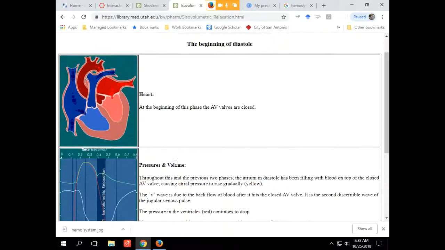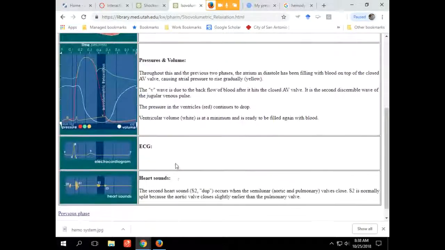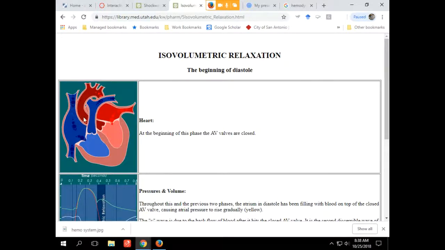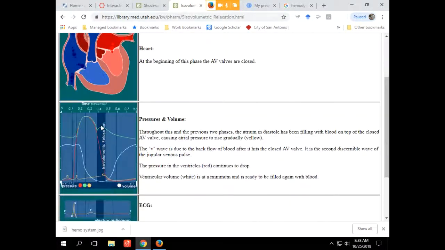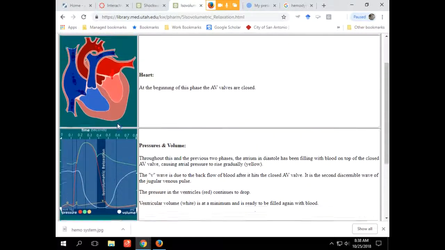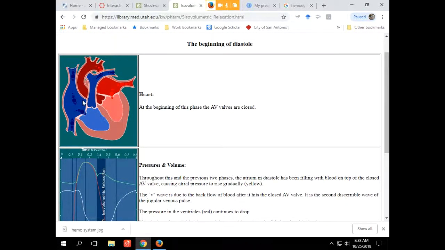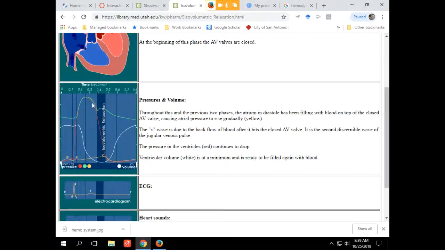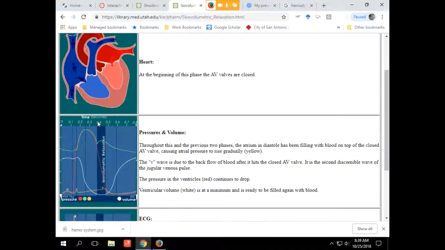So then we have the beginning of diastole, isovolumetric relaxation. After everything's moved forward, we have everything pushing back, and it pushes back so much that it closes these valves right here. And as all these valves are closed, we still have blood coming into the atria. That's right before our V wave, where all that blood collects. We see all our pressures, like our aortic pressure. We see, boom, the valve shut, and then we have our dicrotic notch.